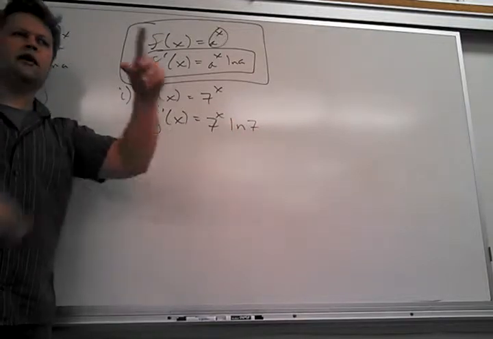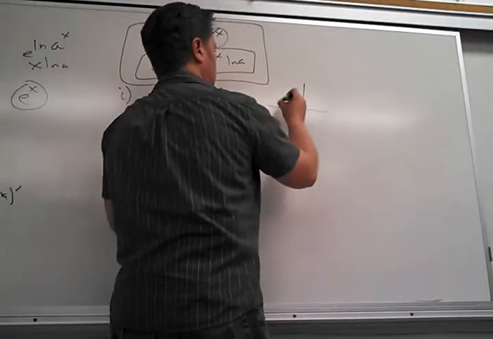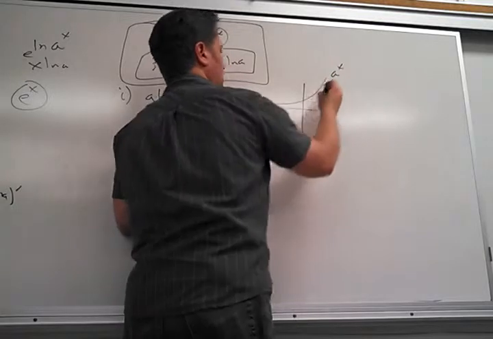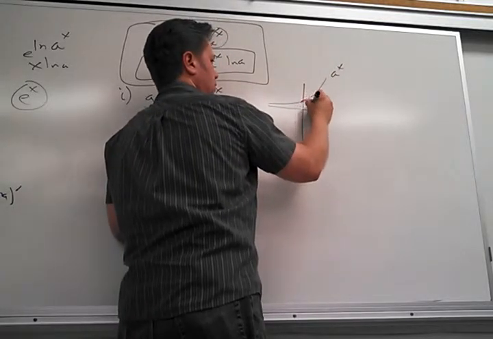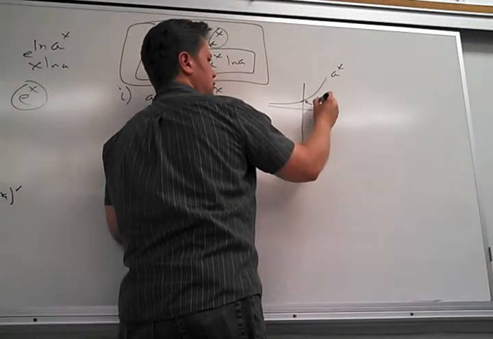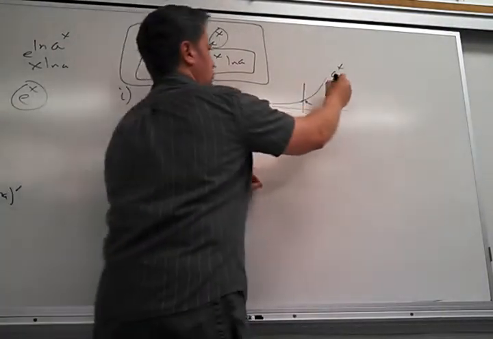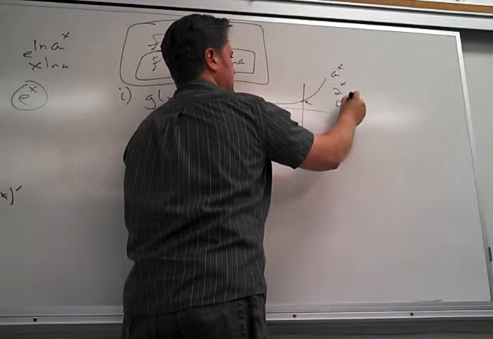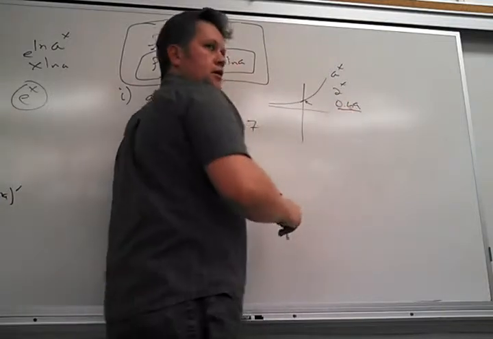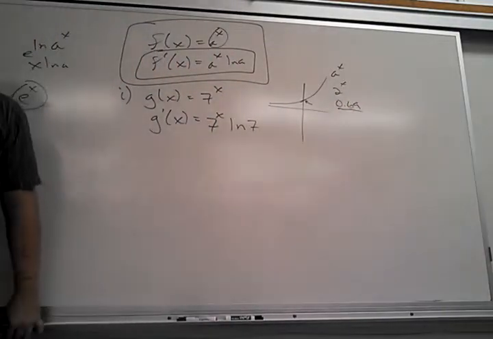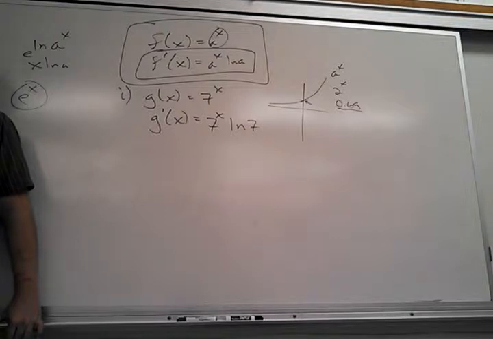I don't know if you guys remember, but we were talking about any exponential. The slope through here is actually directly related to the log of the base. So we said if it was 2 to the x, we got like 0.69 as a piece. And if you did natural log of 2, you would get 0.69 and so on.